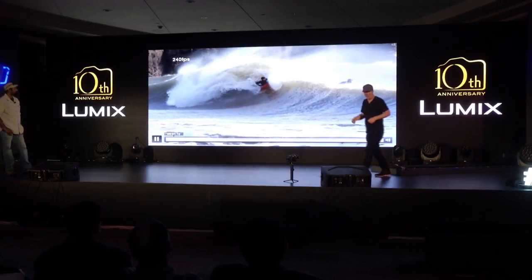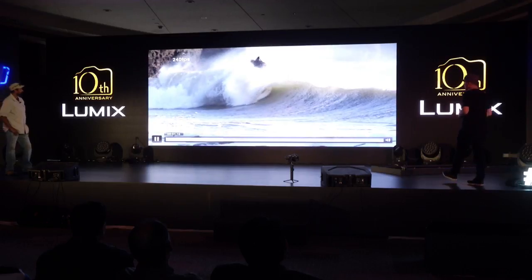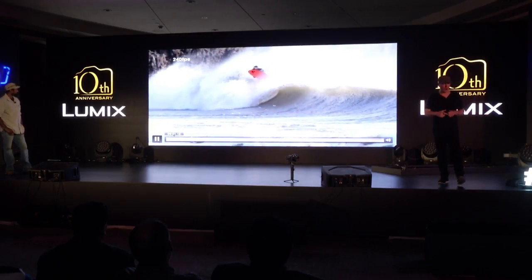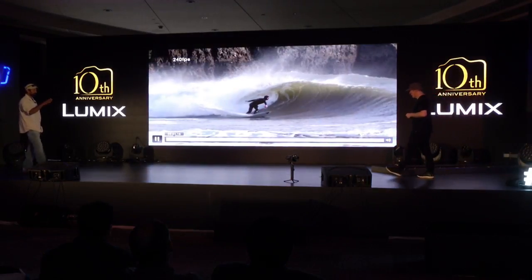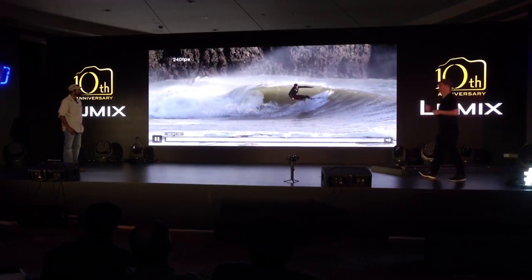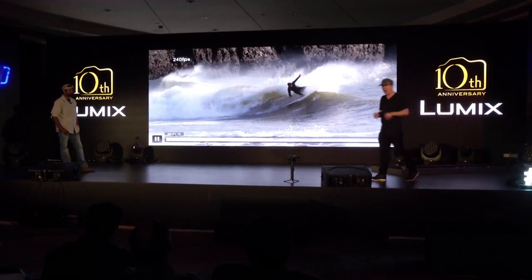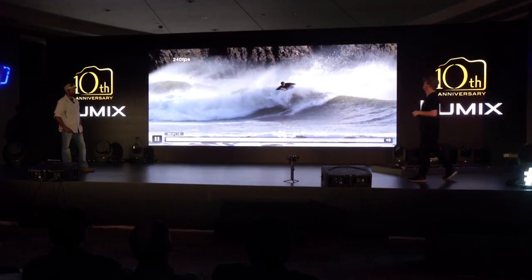And you see it demonstrated here in a surfing video. This is Stephen Clary's surfing video at 240 frames per second on the GH5S. And this is in high definition? This is in FHD, only HD. So 240 is HD. Variable frame rate is, in fact, like the GH5, HD. Yeah. Up to 60p in 4K. This will be great for sports.